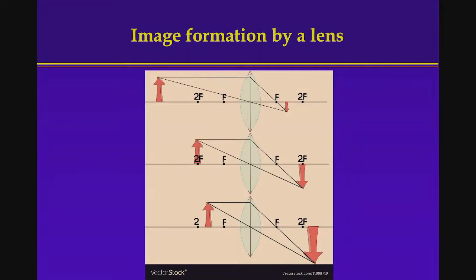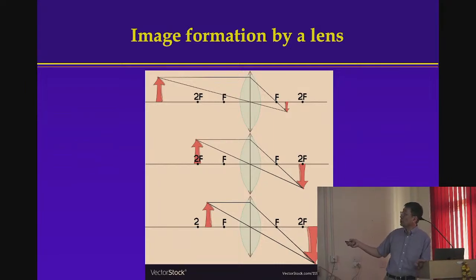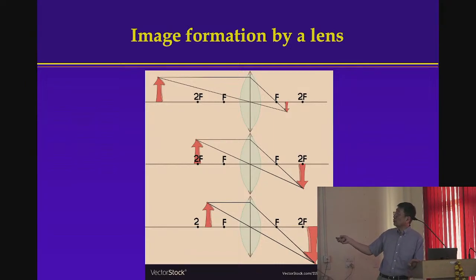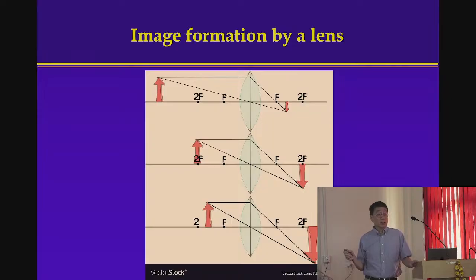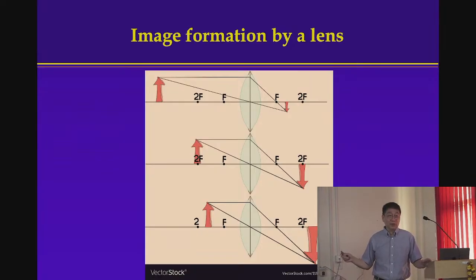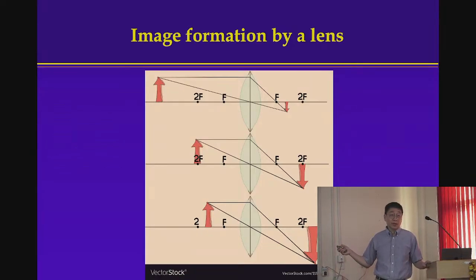So this is an example of a lens right here. You have an object, and the lens will focus the waves, the light rays, and give you an image, either smaller or larger, doesn't matter. At least you have a lens here that can give you the image. For X-rays, we cannot do that. We do not have a lens here. So we replace the lens with a computer. We use a computer to focus the X-ray beam to get you the image. Okay, I'll show you how to do that.